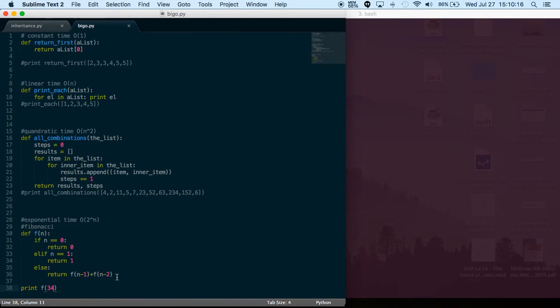I won't get into the math, but apparently the golden ratio, 1.6 something, is what it would scale at. It's not 2, but nonetheless, the variable is in the exponent.